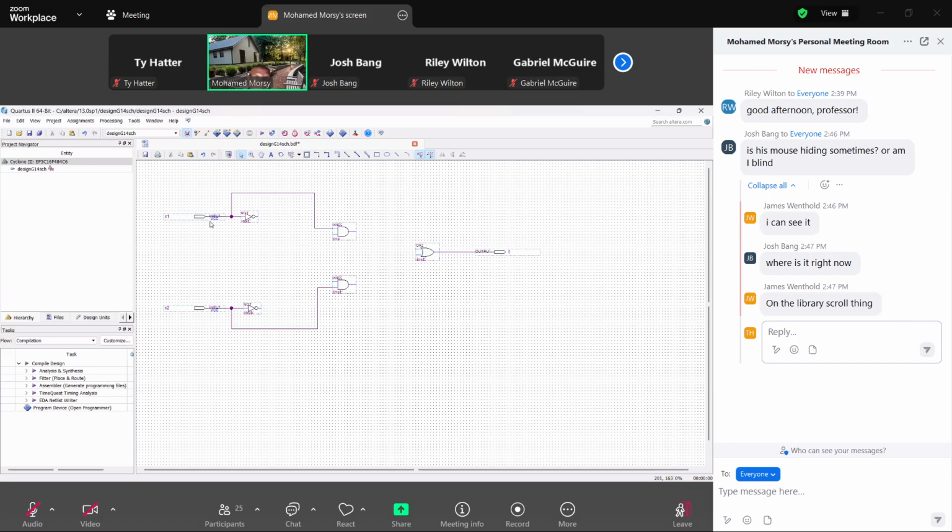So X1 is applied to one of the two inputs of the first AND gate. X2 is applied to one of the two inputs of the second gate. Then X1 inverted goes to gate 2.